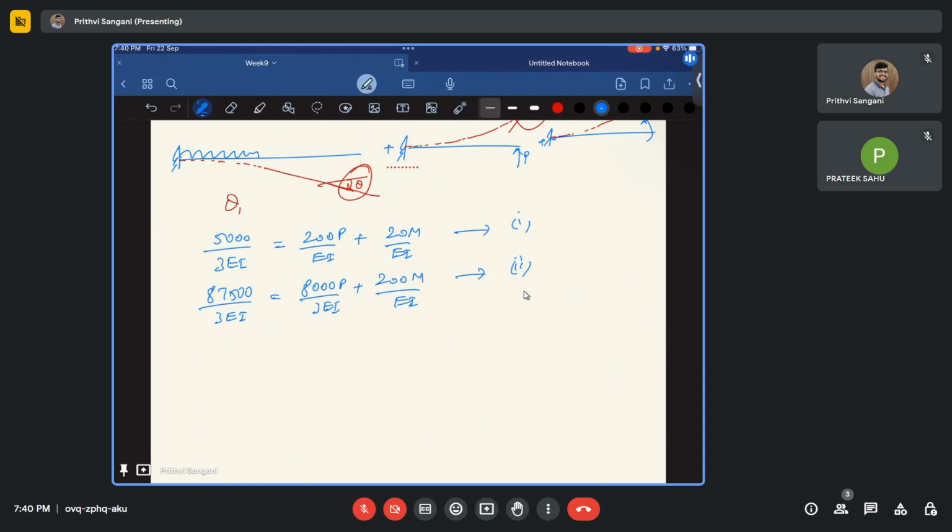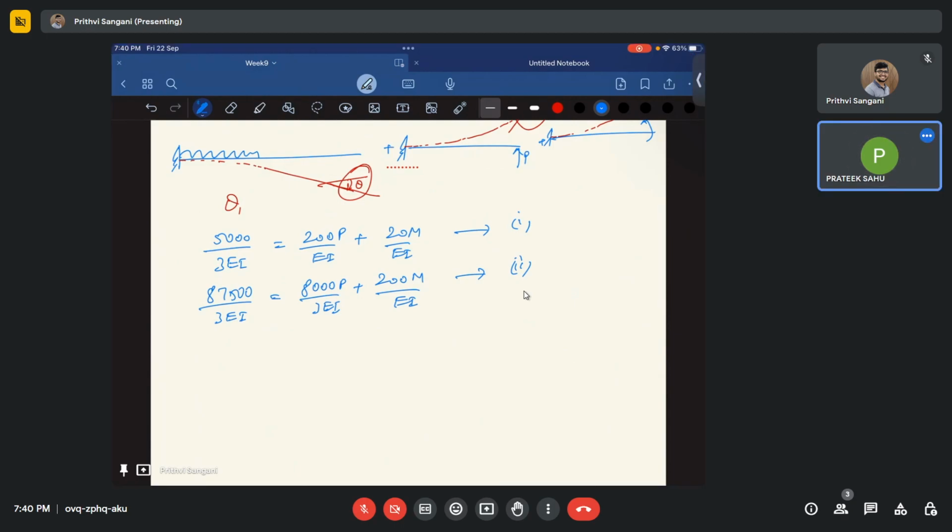Those are the redundant forces, and once we solve for the redundant forces, we can find the other two forces. So Pratik, can you quickly solve this equation and tell me the answers? Yes, sir. If you have a calculator, just 2 minutes.